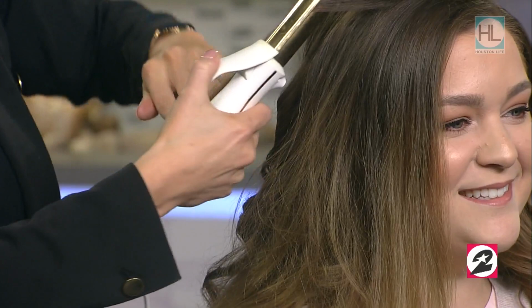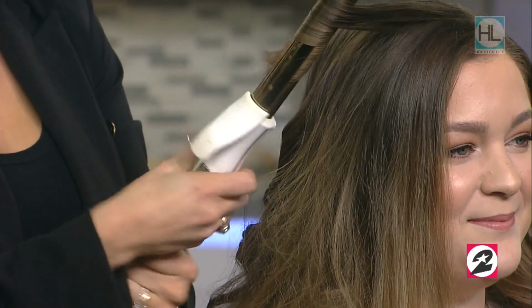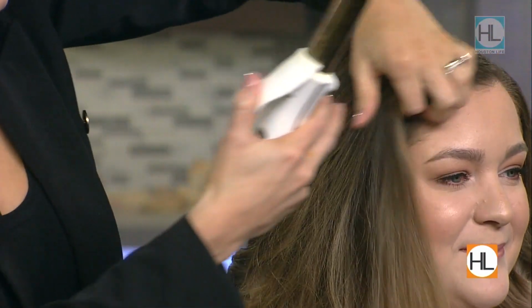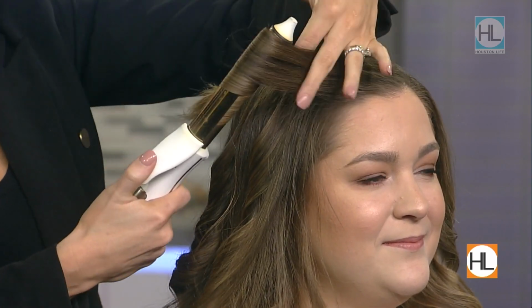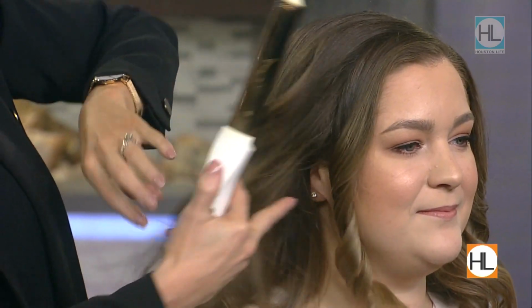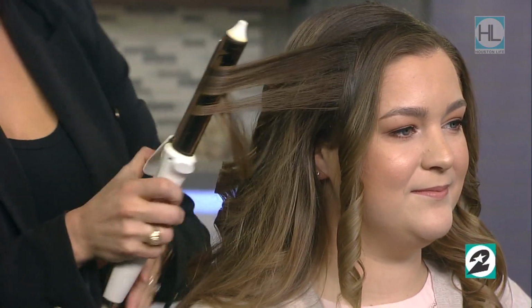So that's one of the biggest tips that I have whenever it comes to using just a standard curling iron, is to lay the hair, start at the top, also lay it as flat as possible. Try not to twist it, try not to get the ends super funky. I'll put another one in the front of her hair here. And that kind of beach wave happens when the end of the hair strand is straighter. So you see right here, I've kind of left my end out a little bit. That will help you to get more of that beachy wave that's super effortless and really pretty.